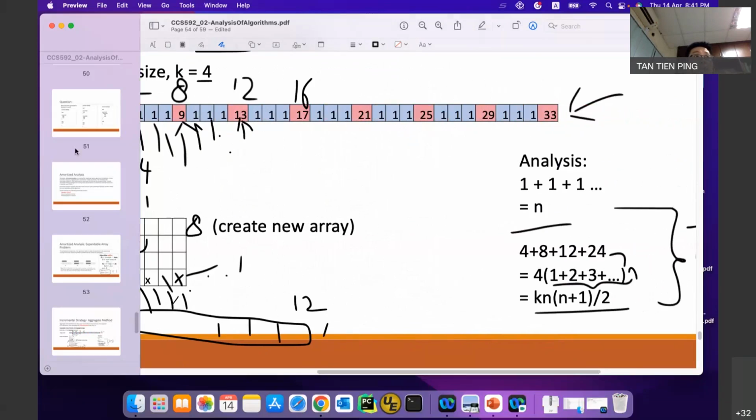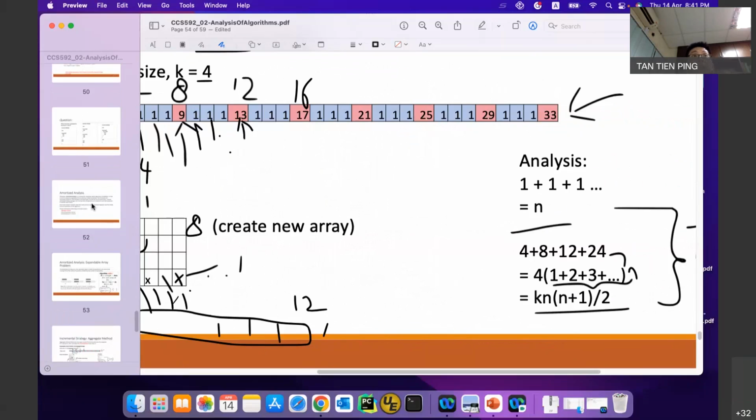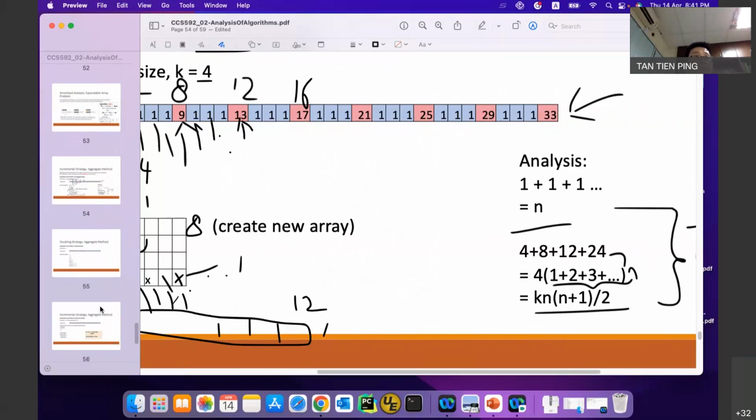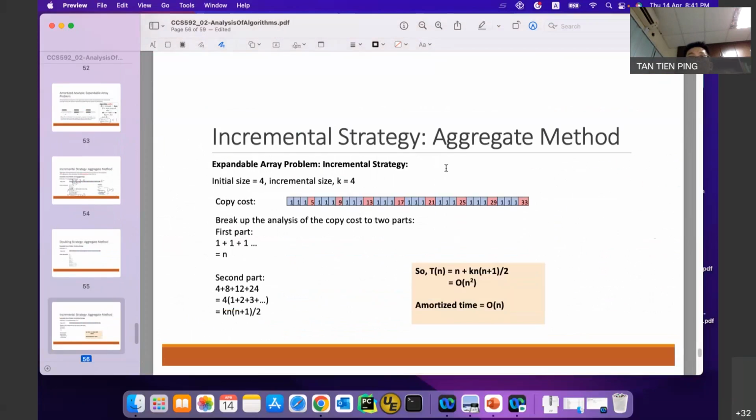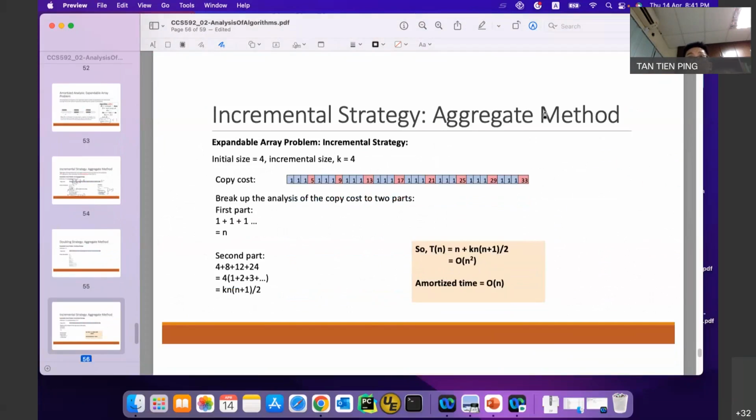Okay, so if you look at this approach of how we increment the array, we get Tn is this, right?